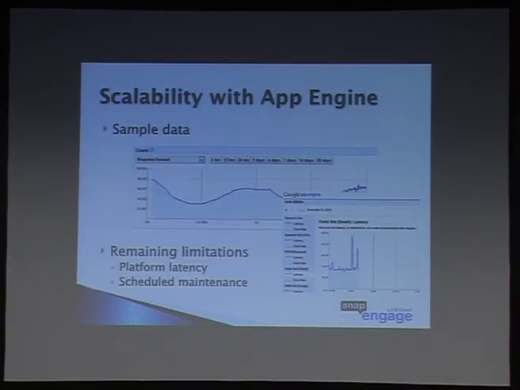Something that was a bit painful in the past, in the early first year of App Engine, they had to do regular downtime where they put the application in read-only to grow the infrastructure. The very good news is the past few maintenances have been very short. They've been able to move them to weekends, not during weekdays. And even better than that, the next one upcoming for December has been canceled, which means they are making tremendous progress in having a platform this stable and working very well for us developers.